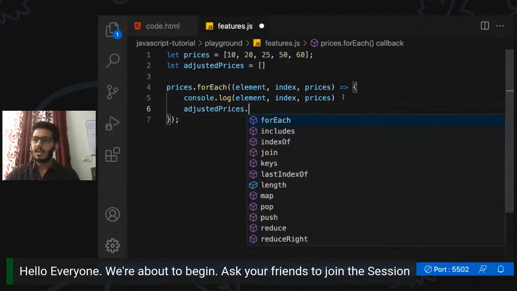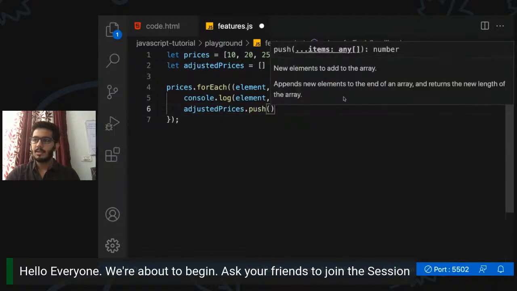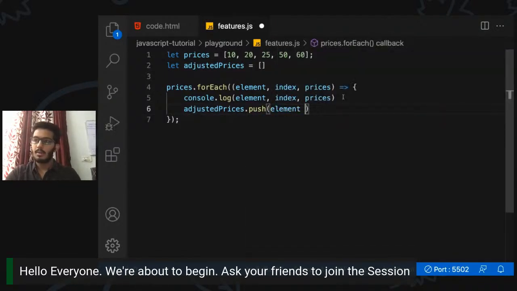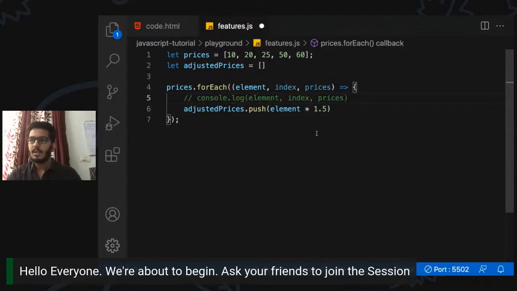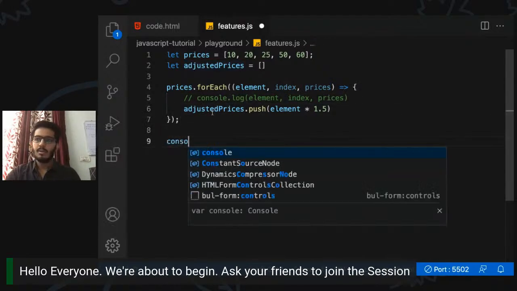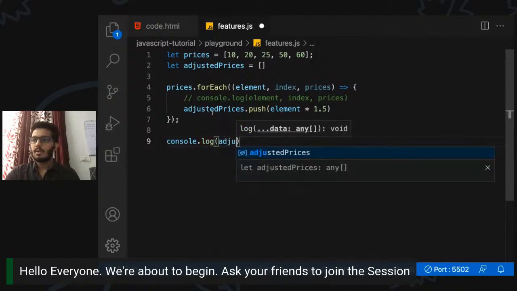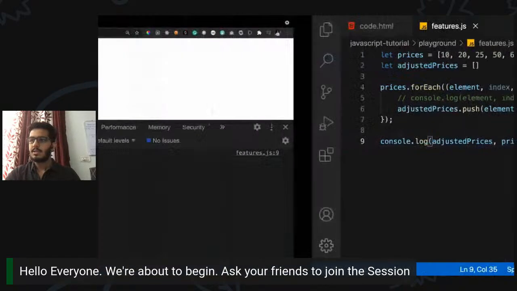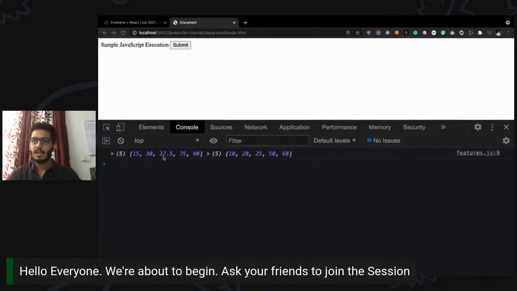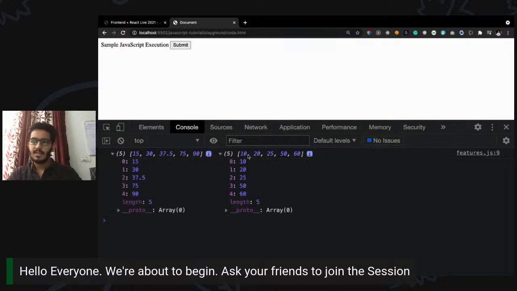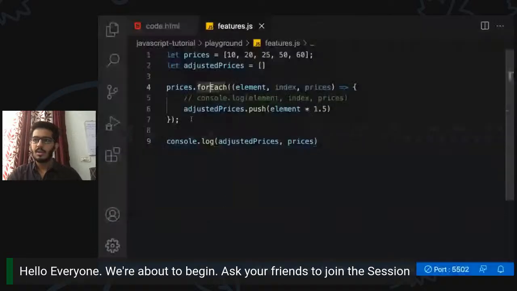So adjustedPrice.push(element * 1.5). We are just doing basic operations here. Logging the adjusted prices and the prices, we have the adjusted prices based on it. But forEach does not return anything, we are just manipulating this.